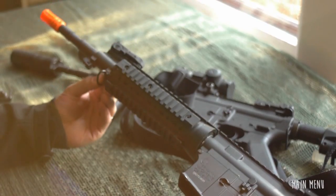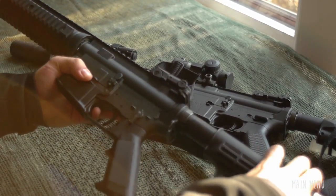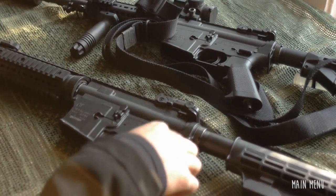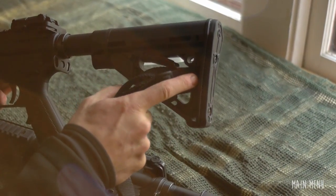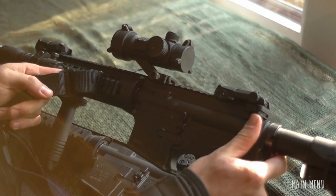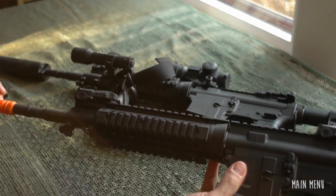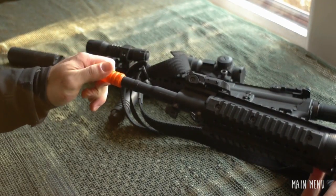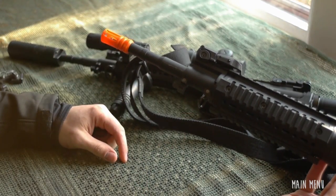You've got a sling attachment point up here, a bayonet lug, so you can easily set this up with a sling just out of the box factory, no problem whatsoever. What I've done here is I've threaded my Blackhawk 3-point sling through my CTR stock in the back here, and then added a small keeper right up at the front here so I can run it the way that I like it. The outer barrel is great. It does come with a plastic orange flash hider and no metal flash hider there, but again, you can get yourself an aftermarket flash hider if you really want to, for that, you know, just extra added realism.